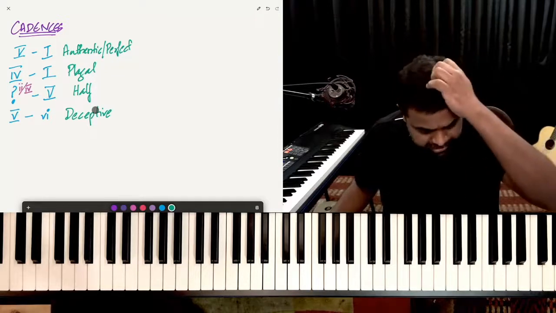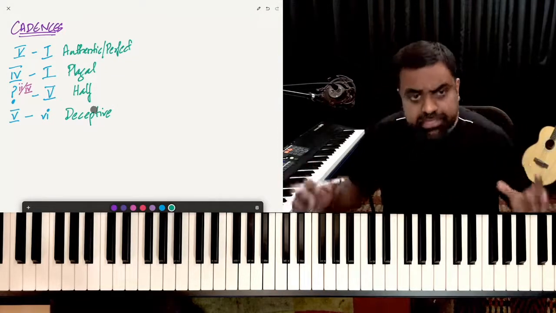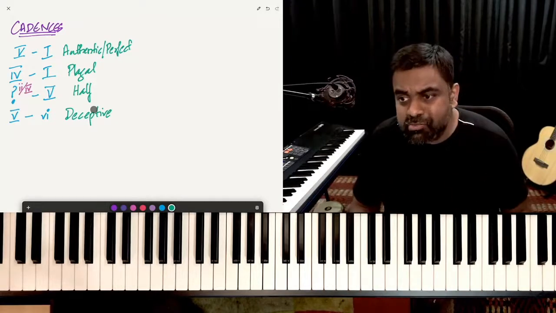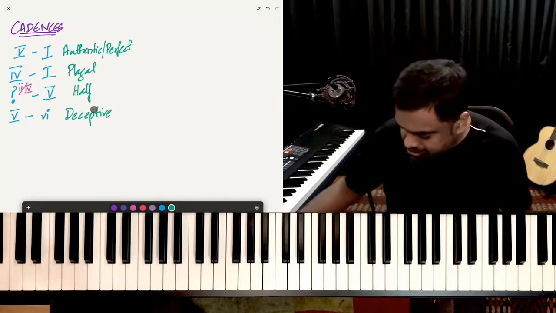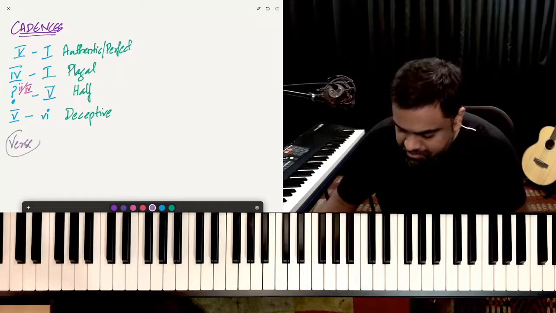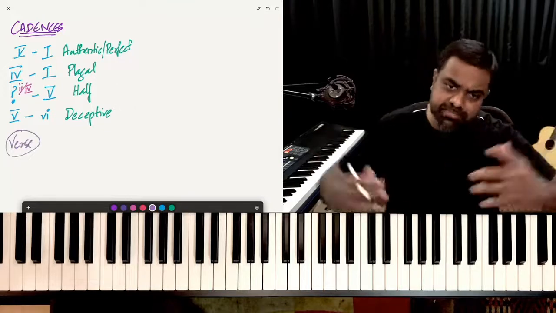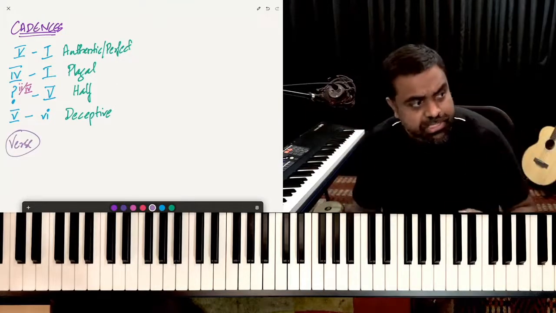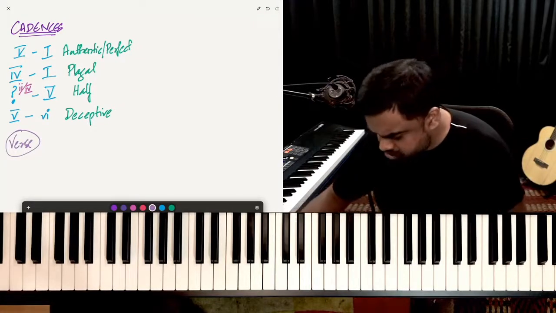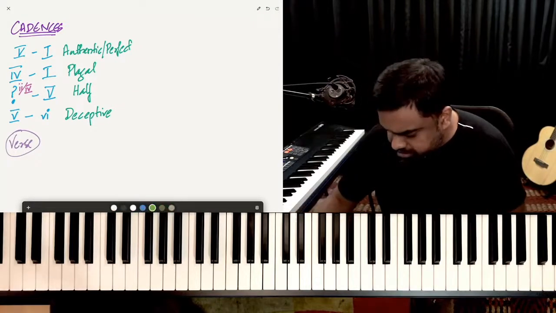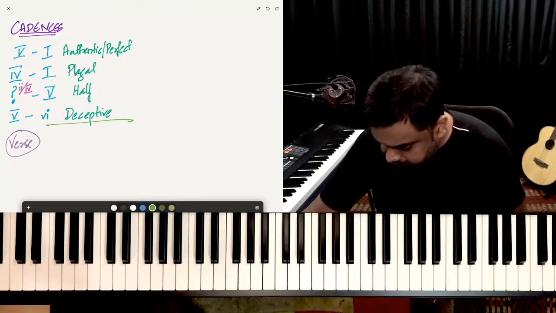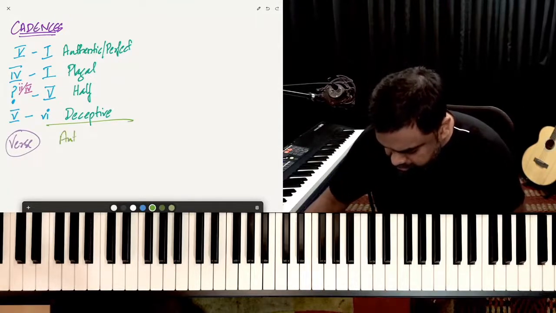So if you think about it, you can build an entire chord progression, or even a chord progression is a small way to look at a song, right? You should look at a song and say, okay, I want to build a verse. Why chord progressions? Let's build the whole verse now. So a verse will be a bunch of chords, like many chords going all over the place. So I could analyze my verse or tell myself I want to make a verse by doing authentic.